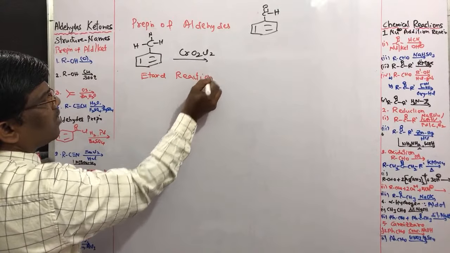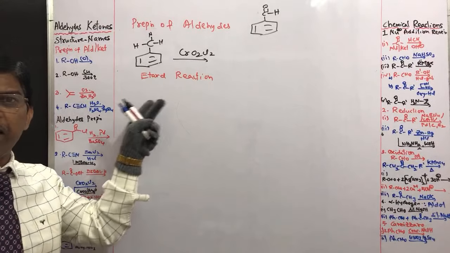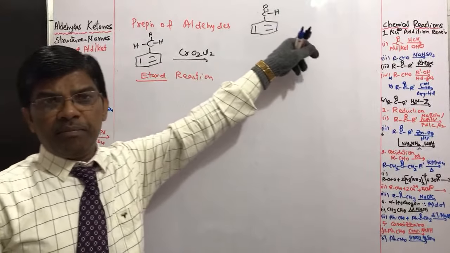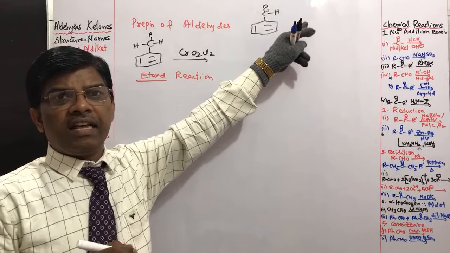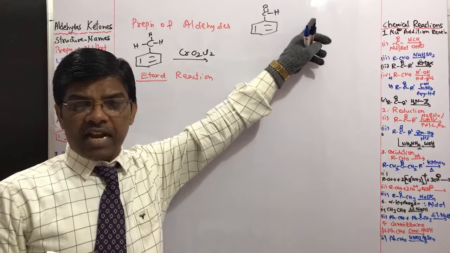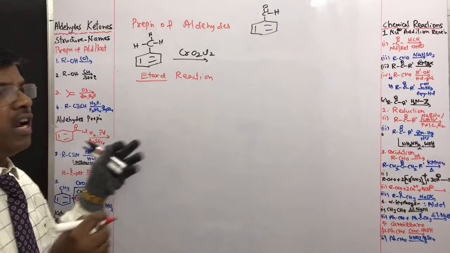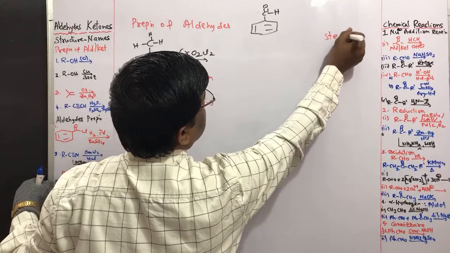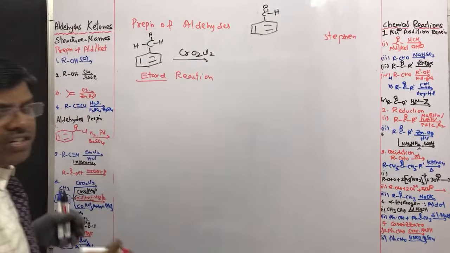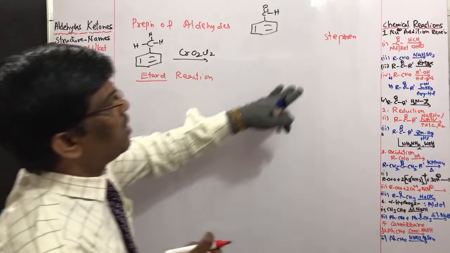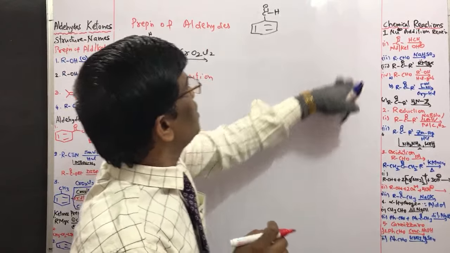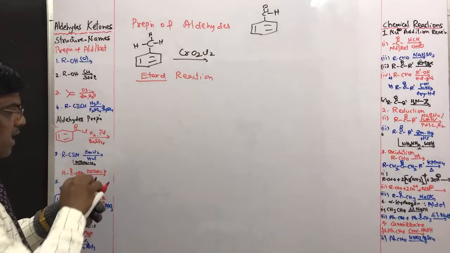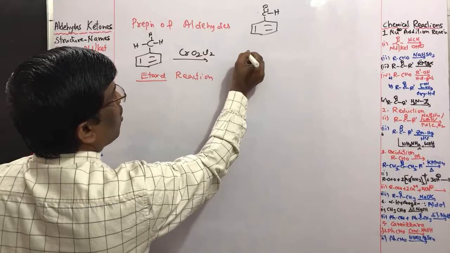Most of the times you will get questions based on name reactions. So Etard is the name of a scientist. Just now what I said, Rosenmund is a scientist name, and the stannous chloride reaction is the Stephen reaction, students. Just now I forgot to mention Stephen reduction or reaction, right? So when it comes to this benzaldehyde preparation, Etard reaction, chromyl chloride, it is going to form a chromyl complex.